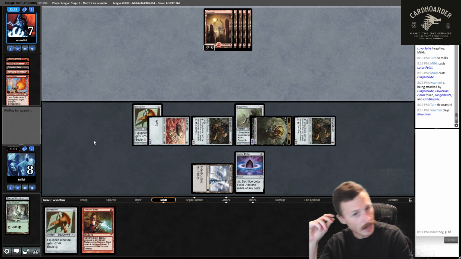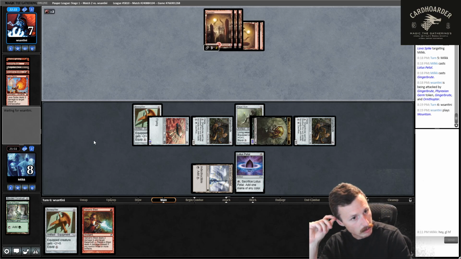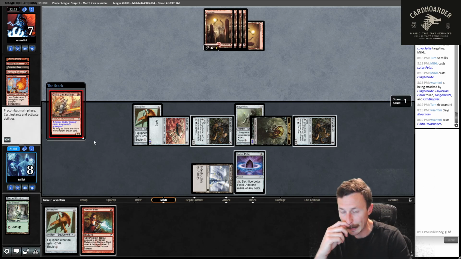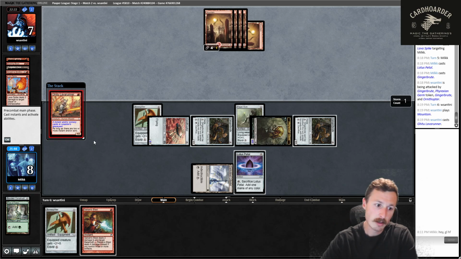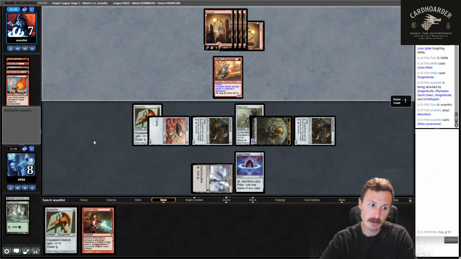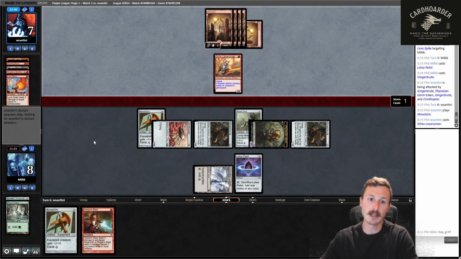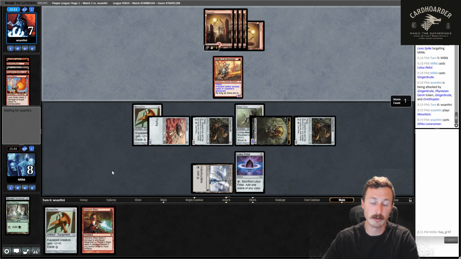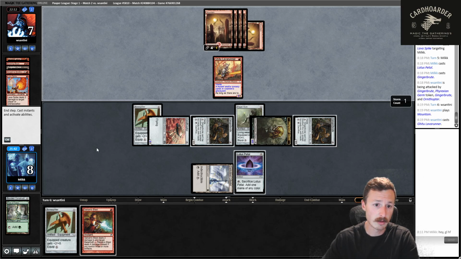Maybe leaving the germ back is good, but oh, they have a Lava Runner and 2 cards in hand. So if they hit me down to 6, it's just too risky, I think. I need to just kill this. Yeah, I need to just Gallopblast it. I don't want to go to 6. Oh, no attacks. Okay, that's good for me.